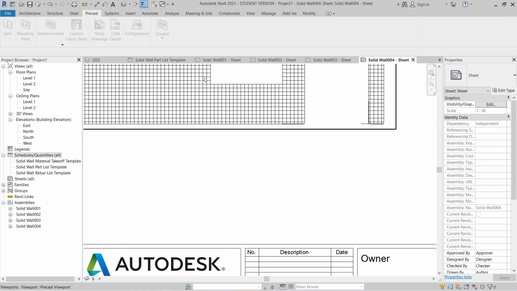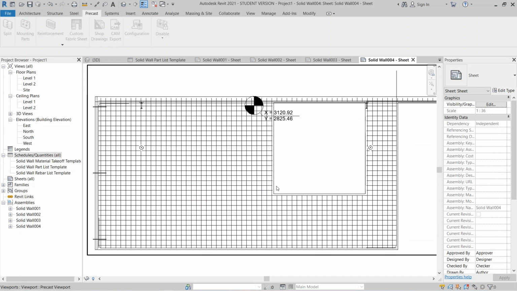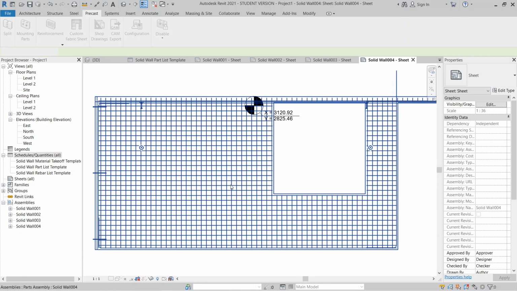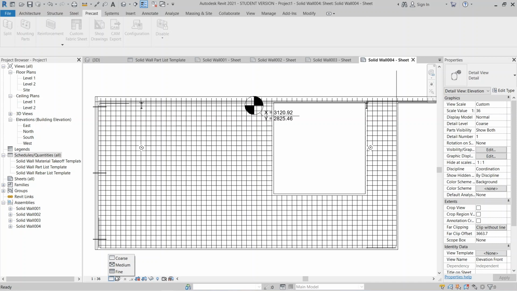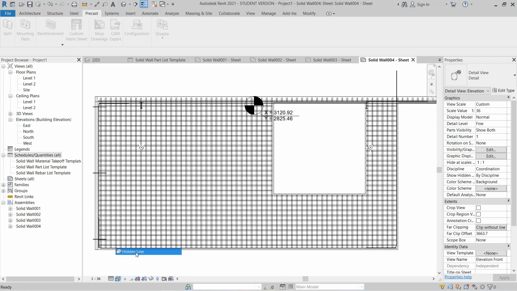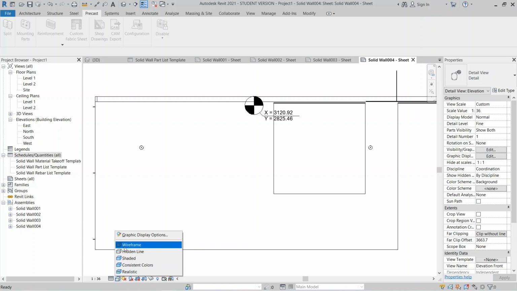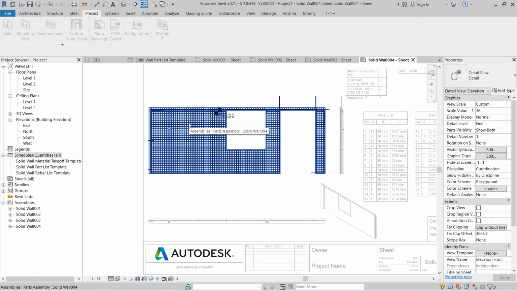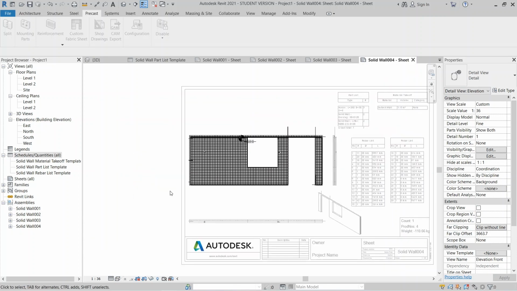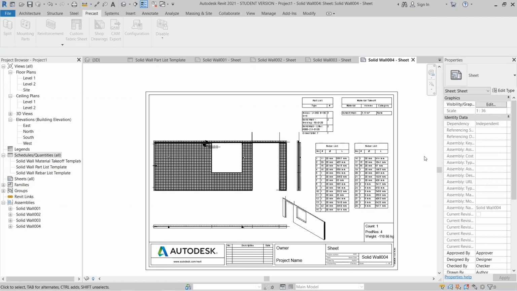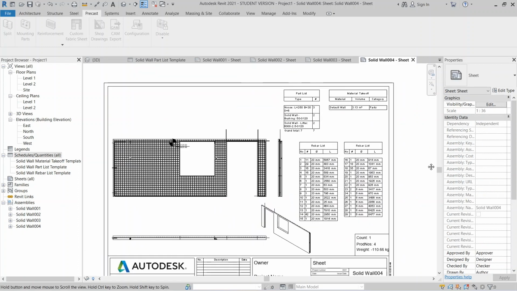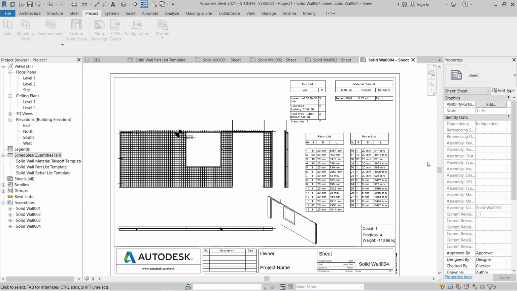And how to turn our rebar inside our shop drawing to become solid. I just double click here, and as you can see, you can change this one to fine and change this one to hidden line, it will be not solid. So just change this one to wireframe, and it will be see-through. Okay, that's how you could apply precast concrete in your Revit for wall.